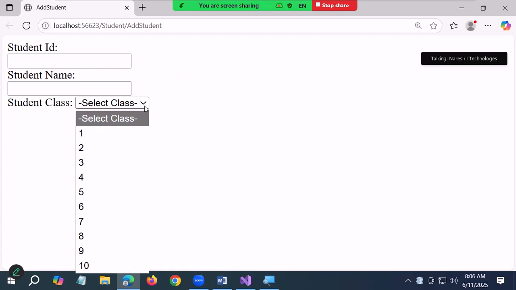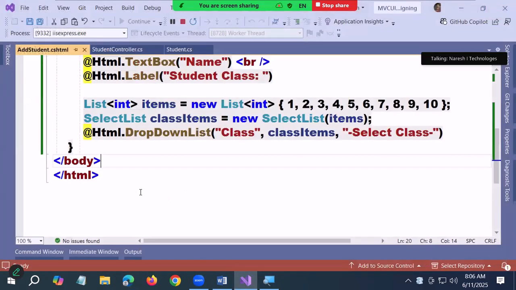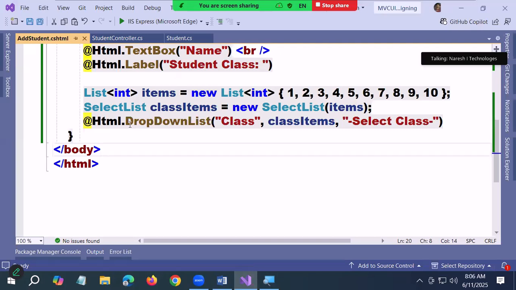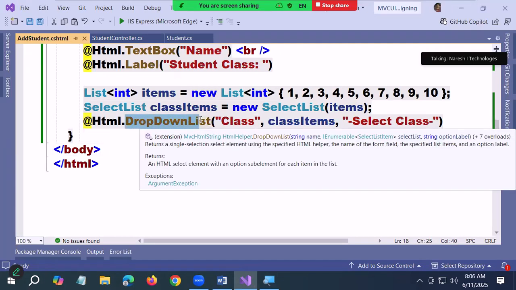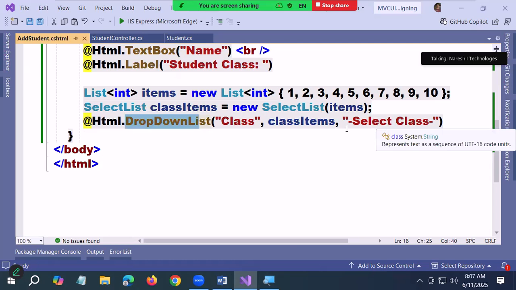Okay. So basically what we want is a drop down. Tomorrow, you can even create a list box, man. Same process only. But a list box doesn't have an optional label. Optional label is only for drop down, not for a list box. In a list box multiple values are shown, so we don't have any optional labels there.